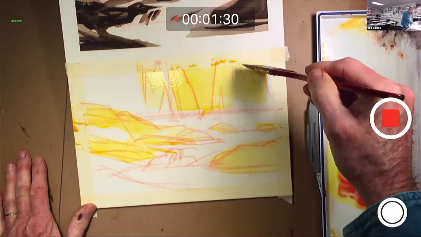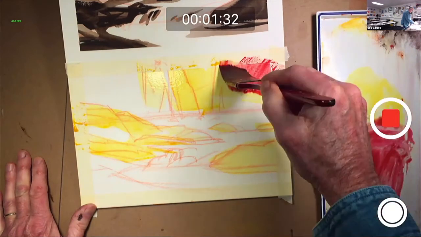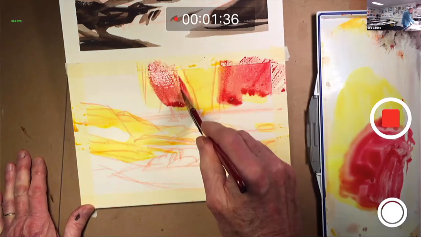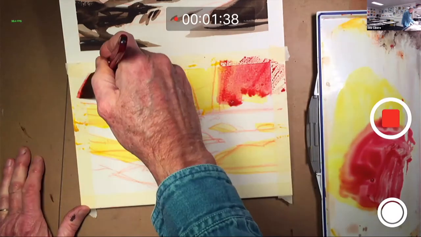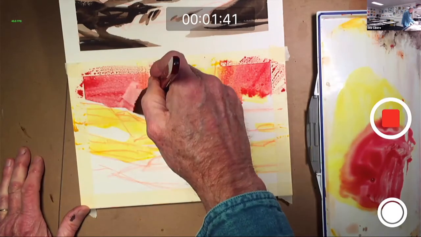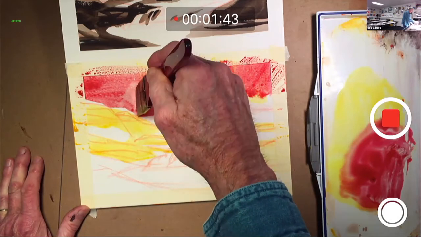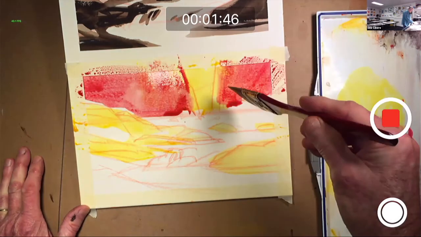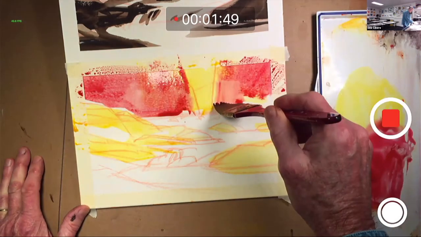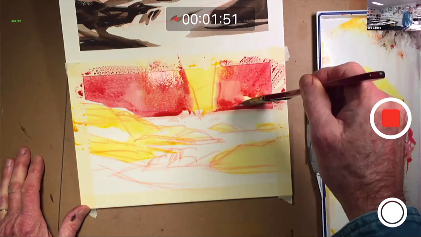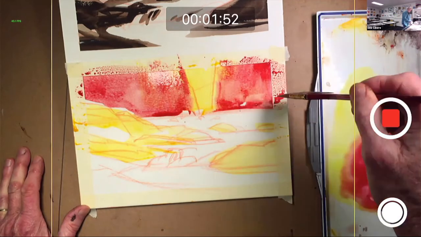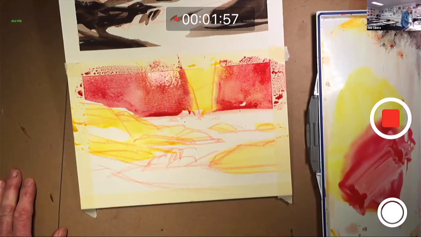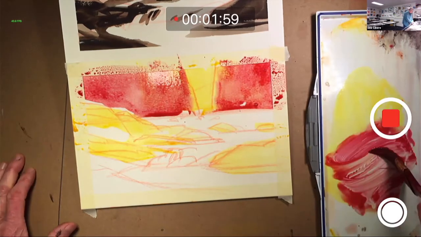I'm going to use that alizarin, and I'm going to start shaping some of my things, and I'm going to try to keep that glow from happening, or actually help it happen. So I kind of like that hot spot coming through here, and I'm going to have to pick that color up.